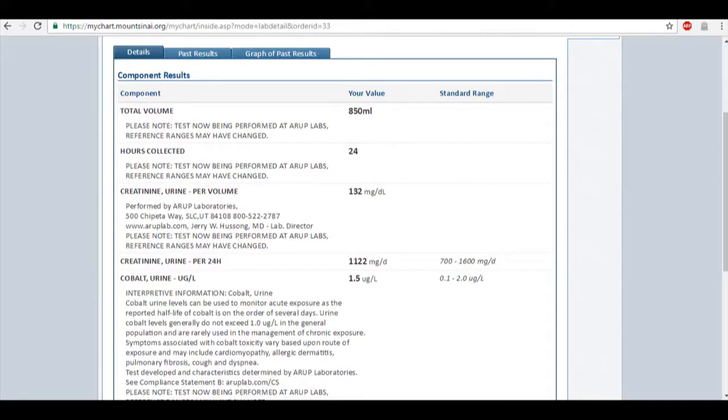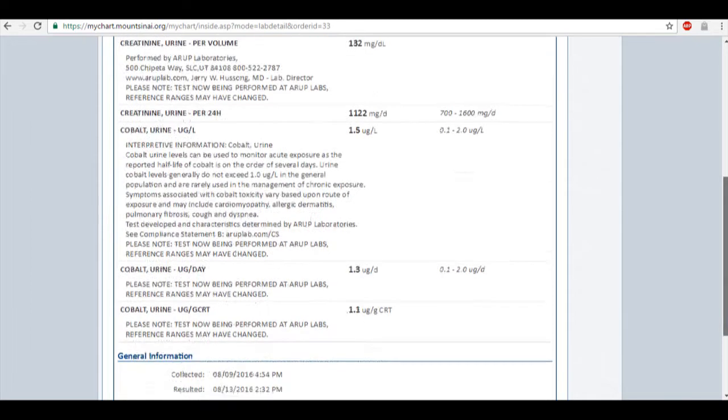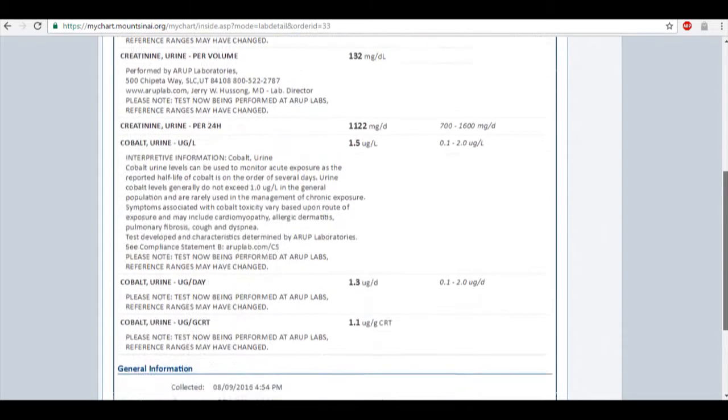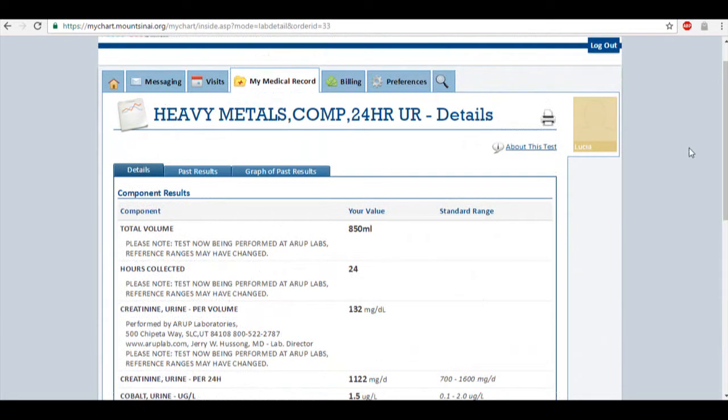And once again, my doctor did call in. She called the Mount Sinai laboratory, right in front of me, and she asked whoever answered the phone why the tests, the mercury and arsenic and all the others, were missing, because she ordered a complete test. And they were supposed to let her know, and they were supposed to send her the results. Did I ever get them? No. Never received them. And this is the second test that I took, and my health is getting worse and worse and worse.